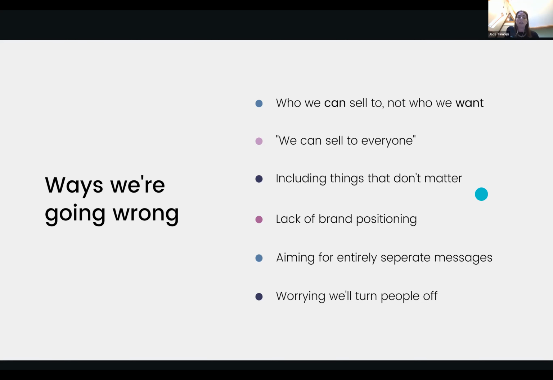And so the other thing that we're doing wrong when it comes to B2B buyer personas is we're including things that don't matter. Now, I'm not saying that you shouldn't include things like demographics and other typical things in buyer personas, but I've just never got on with them. And today I'm demoing what I use with my clients for you to steal if you want to.